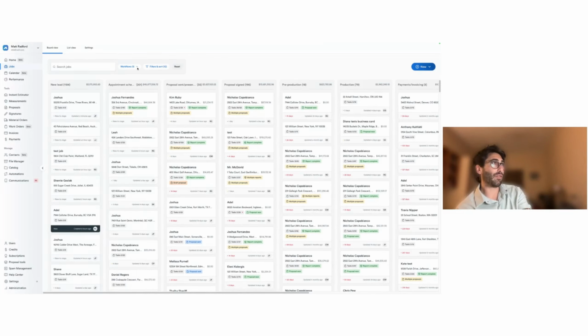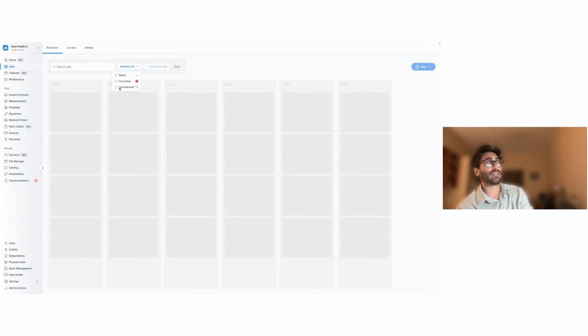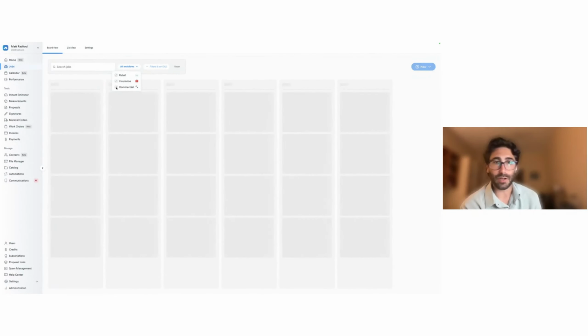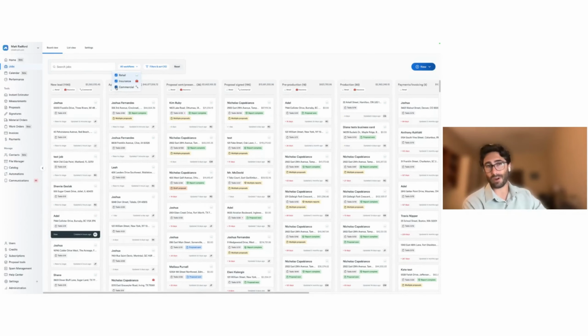So here in Roofr, we can create multiple workflows. In this one, you can see a retail, insurance, and commercial breakdown for it. The big important part about this is if I turn these all on, they have different flows. They're not uniform, and that's what you need to be able to do. You don't want a straight up out of the box CRM that just gives you clients, customers, prospects, sales, invoicing, and that's it. You have a unique process no matter who you are.